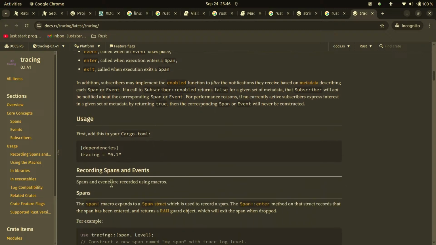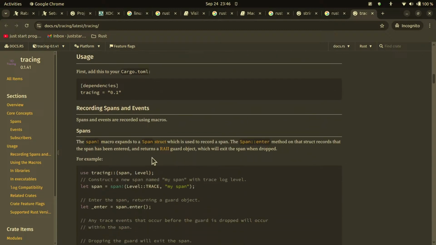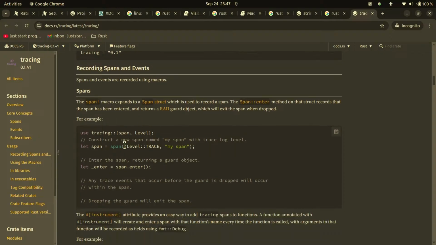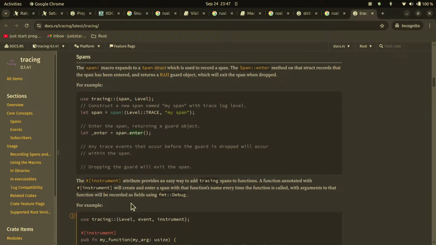Usage of tracing, recording spans and events. So tracing, the span macro expands to a span struct, which is used to record a span. My span enter. Any trace events that occur before the guard is dropped.